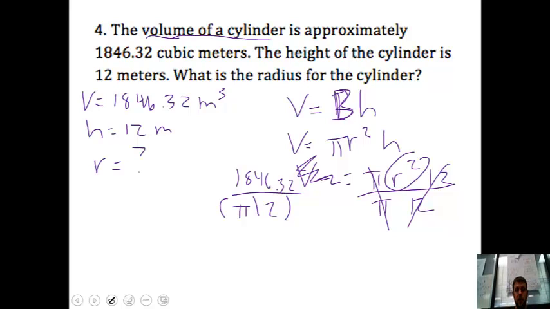When you use the Google calculator, you find that r squared is equal to 49. And because it's r squared, we have to find r. We have to ask ourselves, what squared gives me 49, which is 7? So the radius is equal to 7.